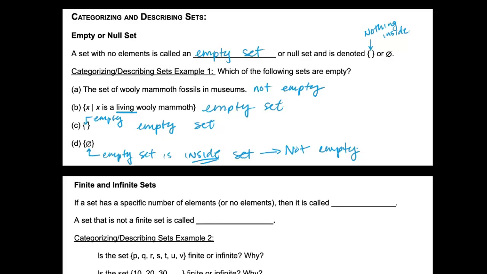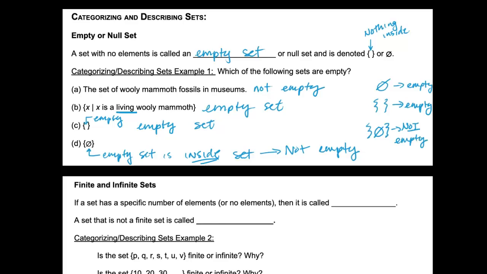I know it's kind of weird to think of it like that, but hopefully with some time you'll get used to it. You just have to look at the notation, and if you see anything, even the empty set symbol, inside of curly brackets, you say it's not empty, since that empty set is inside. If I just see the empty set symbol, you say empty. If you just see the curly brackets, you say empty. But when you see them together, that's when you say not empty.